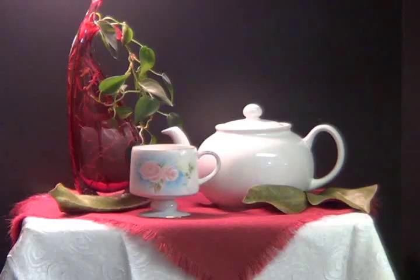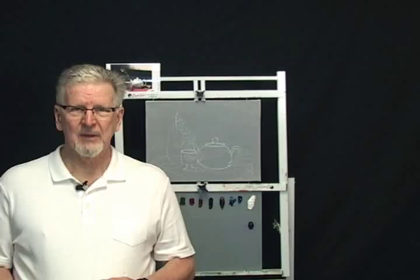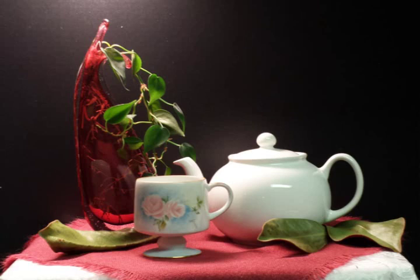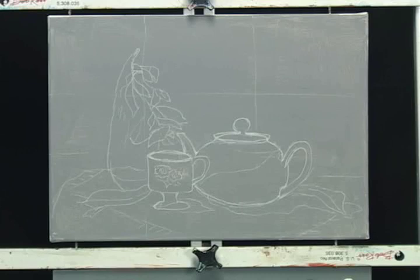I have a setup here that I'll show you. I have a camera on the setup, one on my palette, and one on the canvas — that's my usual setup. Today it's pretty basic. We have three main objects: something like a teapot, a coffee cup, and a little vase with a small plant in it, and some magnolia leaves on the bottom over a little cloth on the table. Still life can be a little difficult because of the angle you look at them — the perspective can be different for every student in the room, affecting the angles, ellipses, and how the objects look on canvas.